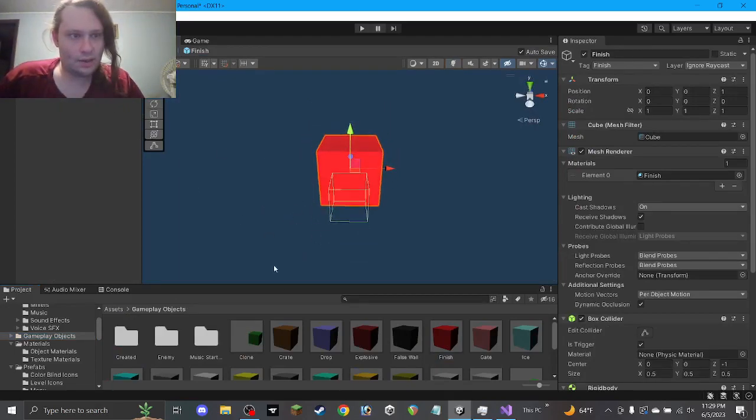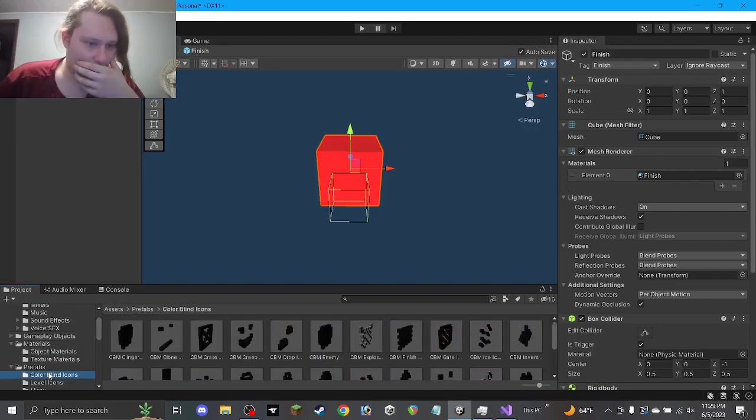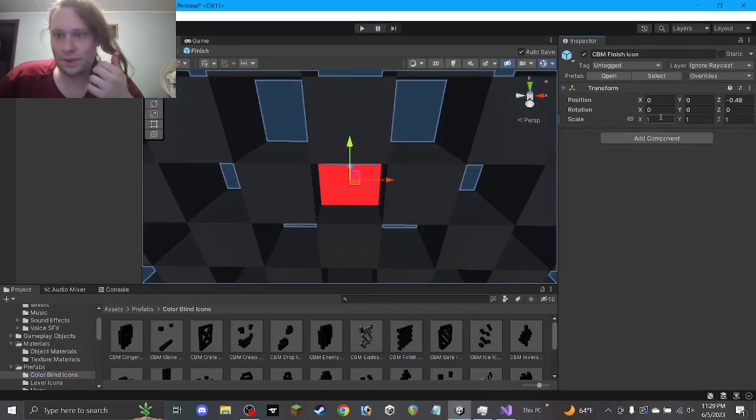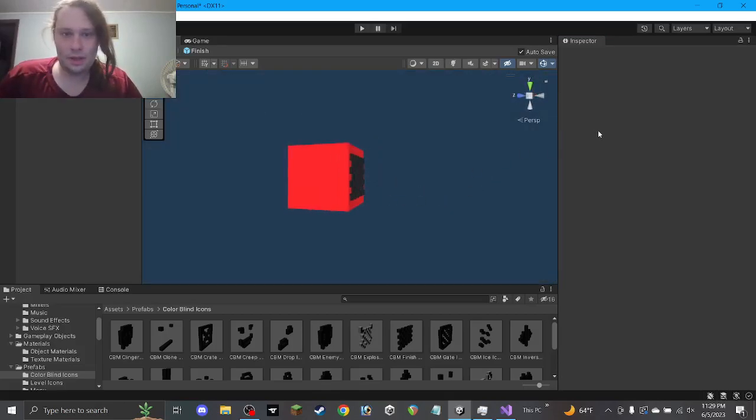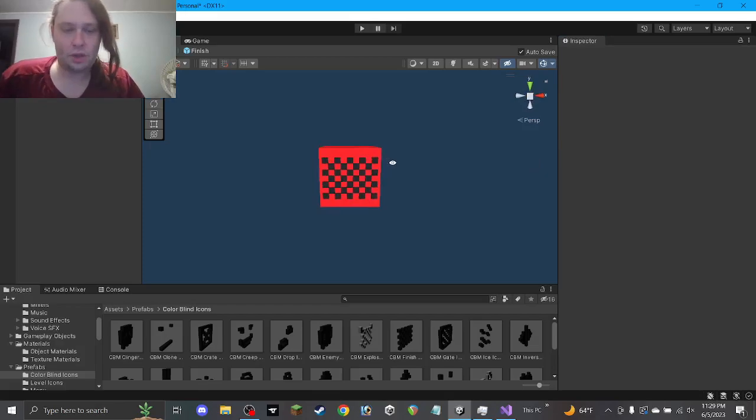Yeah, I didn't. I made it and I didn't even put it to use. For crying out loud. Okay, give me a second. Yeah, 0.1. That makes sense because that one has to be 0.1.